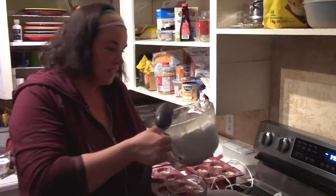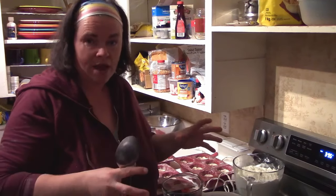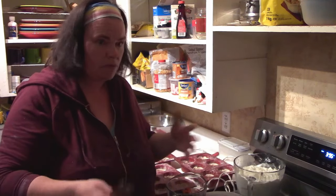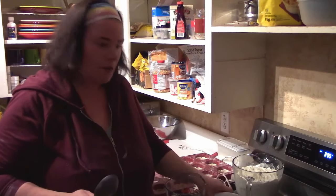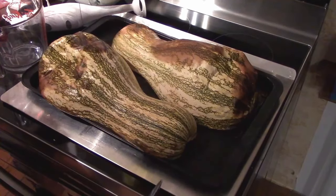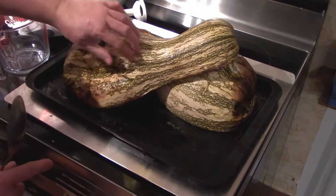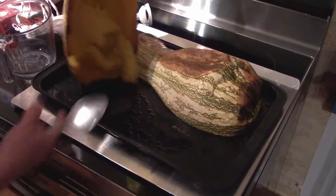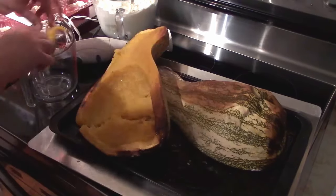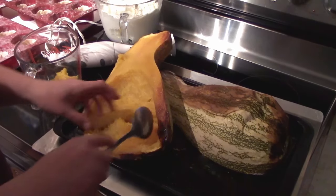So we're going to set the ice cream on the oven to warm while we dish out our squash. Now the squash — you do need to puree this up after you remove it from the skin. So I'm going to be using my handheld blender to do that. As you can see, that's soft — it collapsed in the oven — but there is our beautiful pumpkin pie fill. Green striped Kershaw squash.